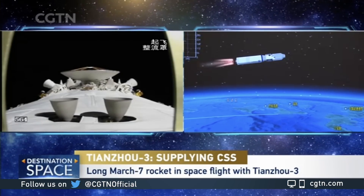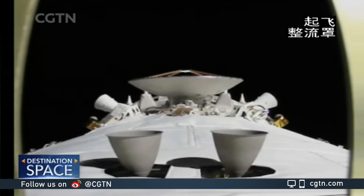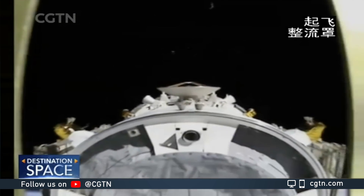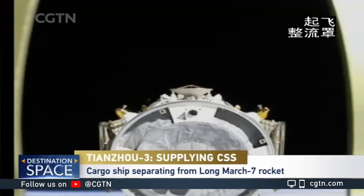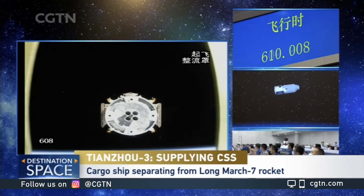Currently it's just under the sunshine. The two fixed engines of the second stage have already been shut down — that's the key callout, the shutdown of the second stage. The other two Vernier engines will make very slight but accurate adjustments to finalize the orbit of the cargo ship. The Vernier engines are now shut down — and there you see a successful spacecraft separation. The next step will be the unfolding of the solar panels of the Tianzhou-3 cargo ship.